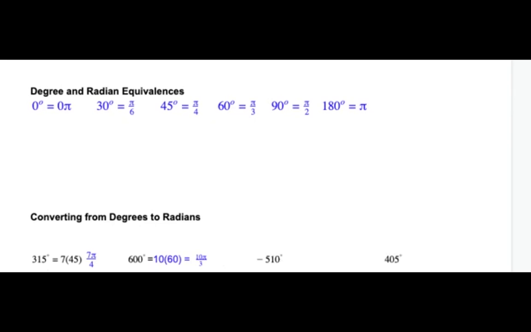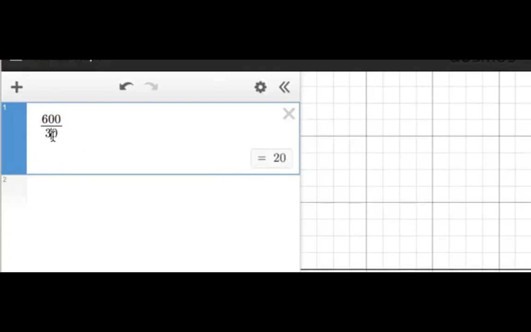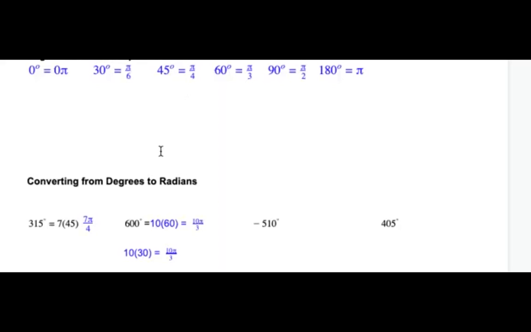Now let's pretend you didn't see the 60. Let's pretend the first thing you saw was, oh, look, I can divide it by 30, so I'm going to use the 30. Well, if I took the whole 600 and divided by 30, my answer is 20, meaning that I'd have 20 of the 30s, meaning that I'd have 20 of the pi over 6, because the 30 is pi over 6. However, both 20 and 6 can reduce. You can divide both 20 and 6 by 2. If you divide 20 by 2, you get 10. If you divide 6 by 2, you get 3. So even if you do it this way, if you try to reduce your answer at the end, you're going to end up with still the right answer, 10 pi over 3.